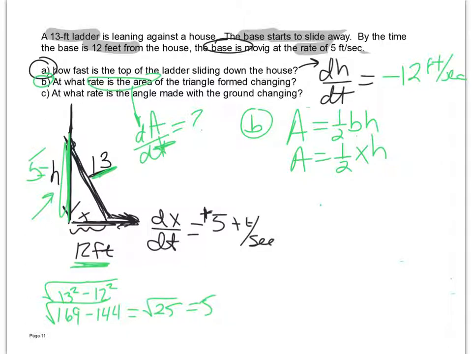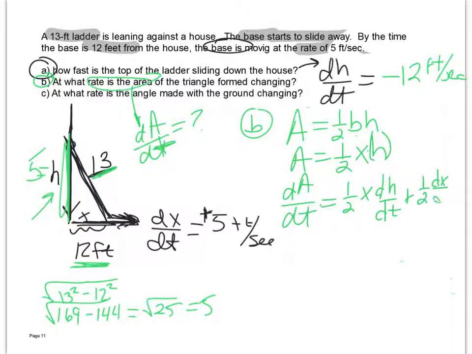Now, we have to take the derivative. So let's do that. dA/dt is equal to, that's a product, use the product rule. I'm going to do 1/2 x, and then I'm going to take the derivative of that second part, plus, now this time I'm going to take the derivative of the first part, and leave the second part alone. So the first part I left alone, took the derivative of the second, plus took the derivative of the first and left the second part alone.